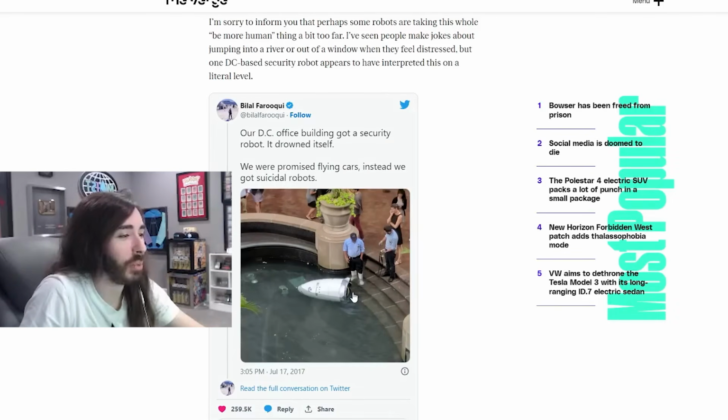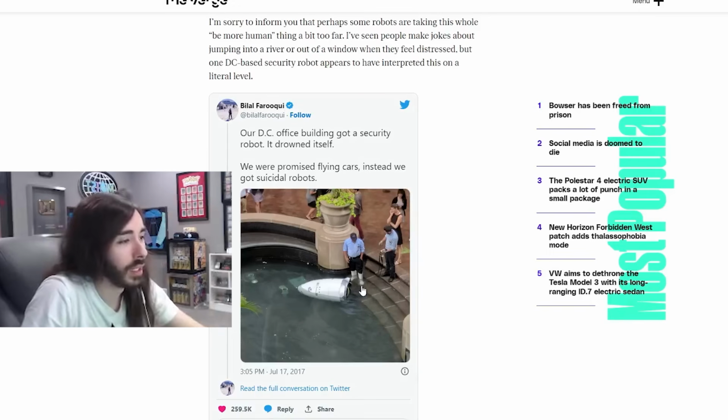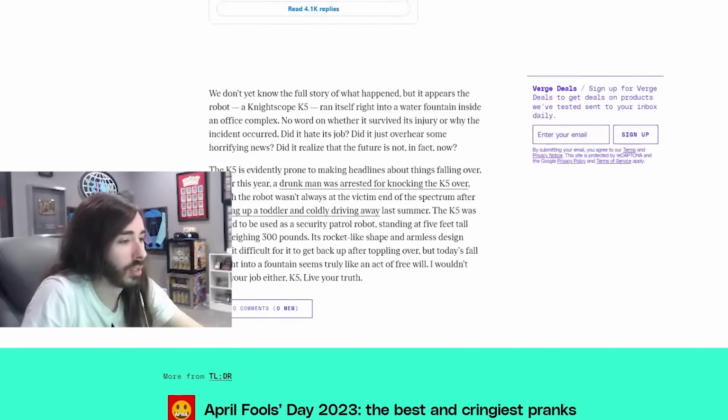Well, this one doesn't seem like it's on purpose. Look at the technology here. It's like three big wheels. It probably just lost control in an oil slick, or maybe someone threw a banana peel down and it just spun out of control into the water. This one doesn't seem like suicide at all.